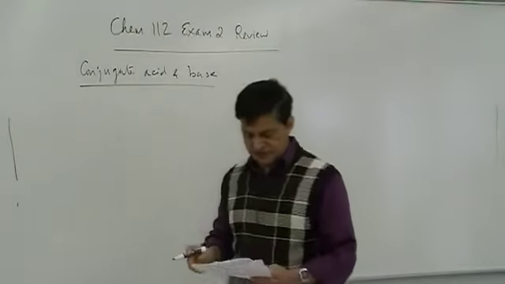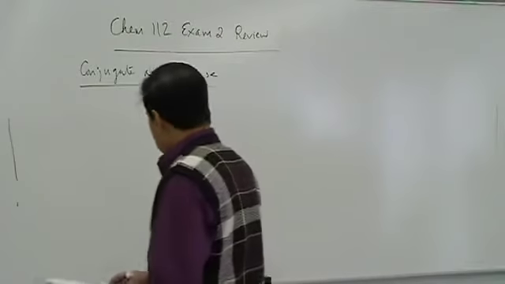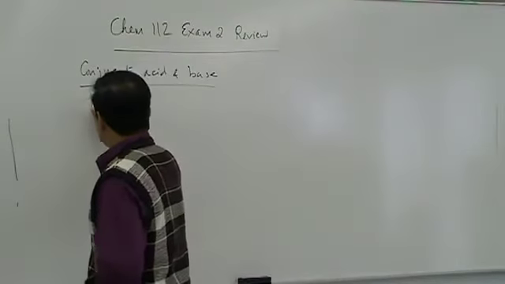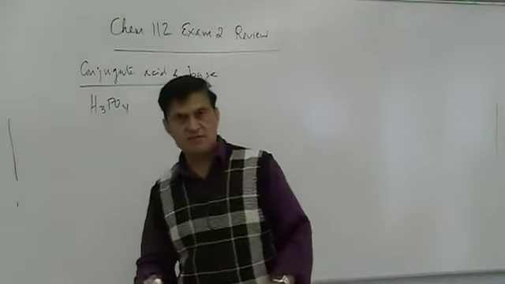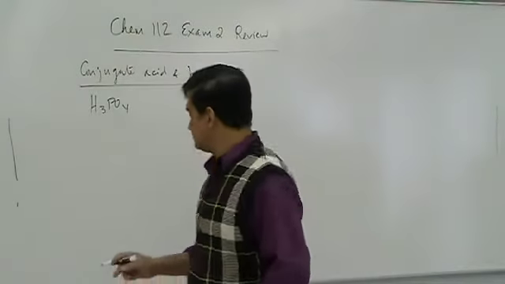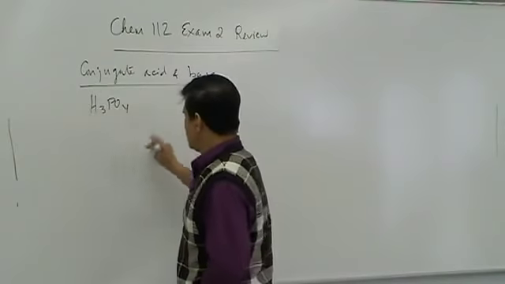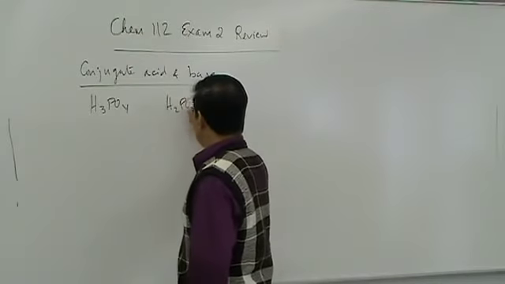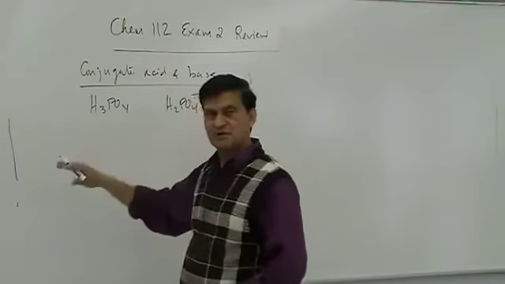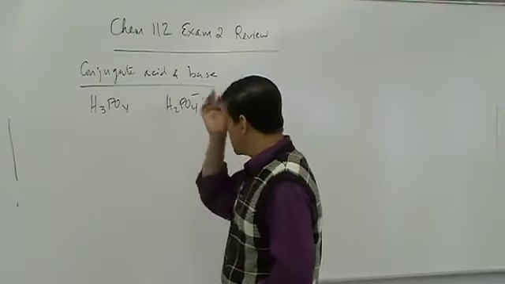This is a pretty simple question, would have an easy answer. Say I give you H3PO4. If I ask you what is the conjugate base for this, you just knock off one hydrogen out of here. When I knock off hydrogen as H plus, you end up with H2PO4 minus. Each time you knock off one hydrogen, you get -1, then -2. This is how it goes.